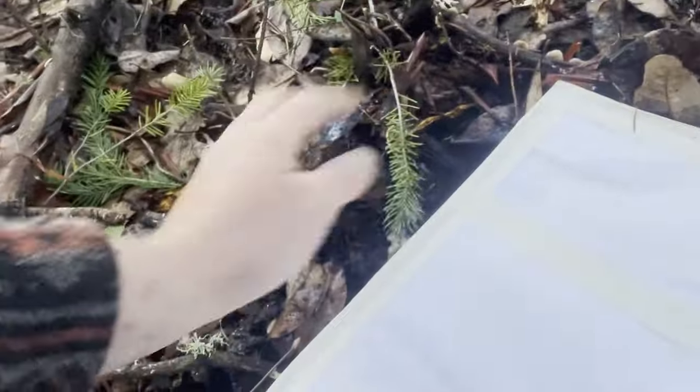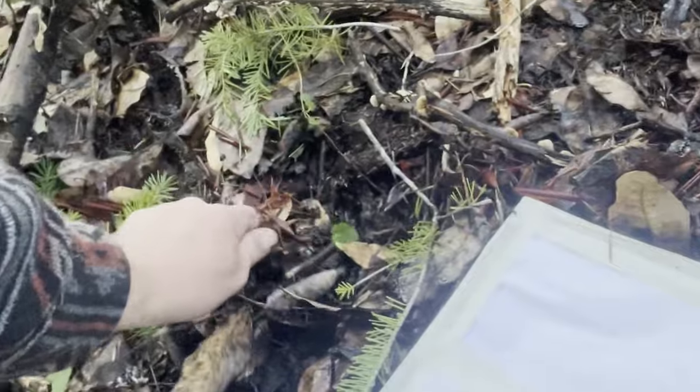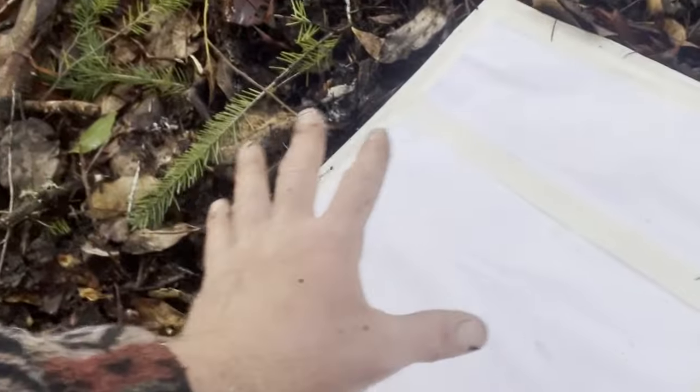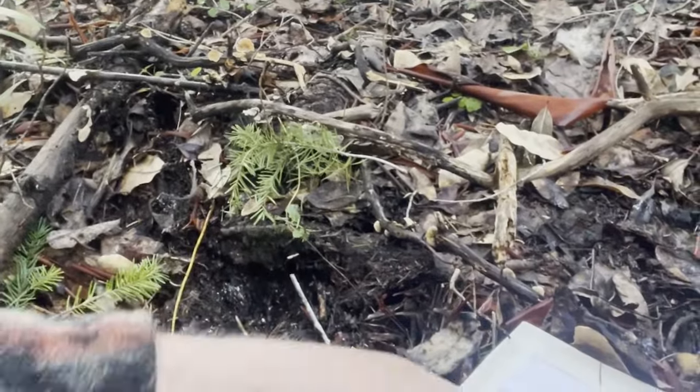So you'll notice this one also, I didn't put a screen on. Actually, didn't have any extra screen around. All my other boxes are equipped with a metal mesh across the top here. This one does not have it. So we're just gonna work with what we have. I'm gonna take some of this topsoil here and sprinkle it on top, not too much.